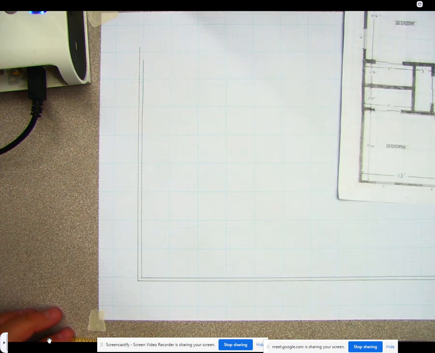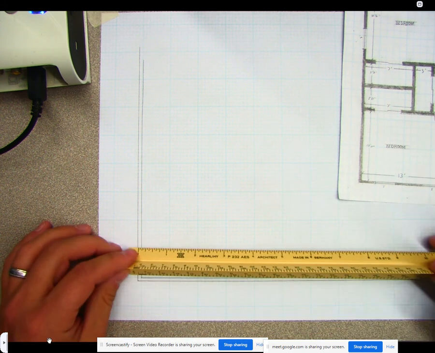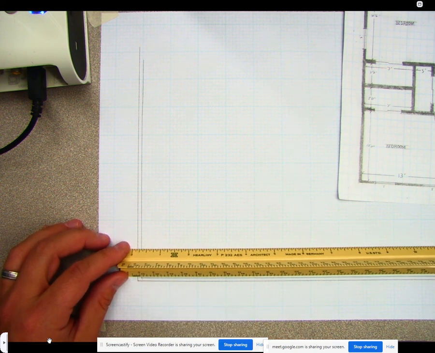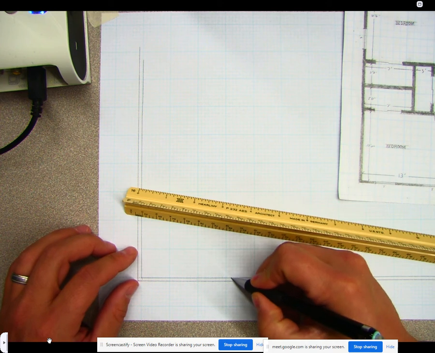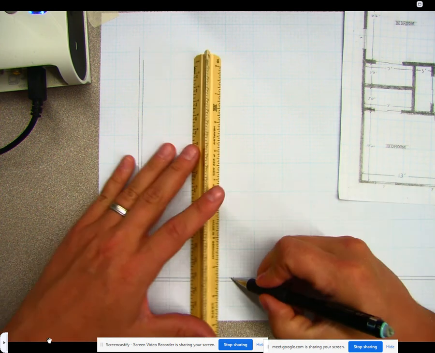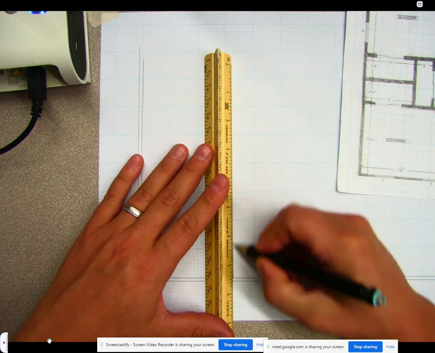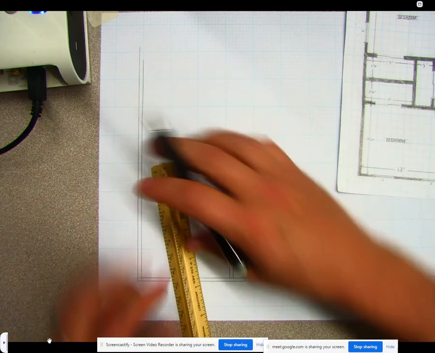Okay, so for this one, it's a 10 by 13 room. So in 1/4 inch scale, I'm not going to take the 0 and put it right on here. If you watch, I'm going to put it right in the middle. I'm going to go ahead and eyeball it. Right in the middle, I'm going to go over 12, 13, and I end up right in the middle of one of these boxes right here. Doesn't matter though, because there and there, I'm right on a little blue line of the graph paper. I'm going to draw these lines up like this. Okay? Do the same thing over here for 10 feet.